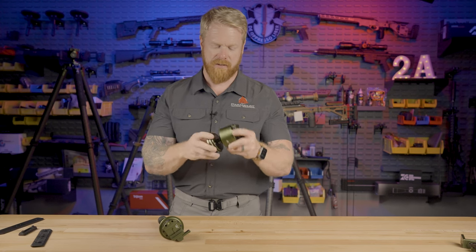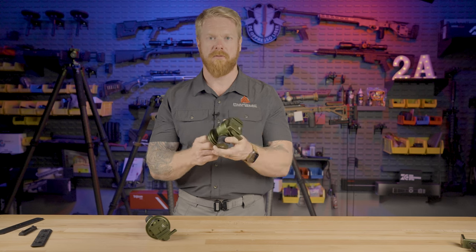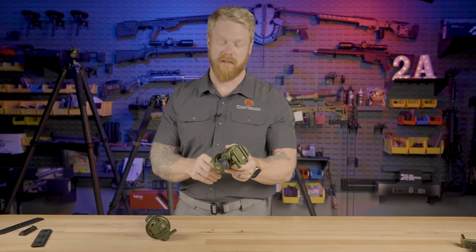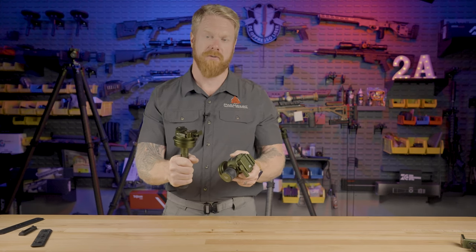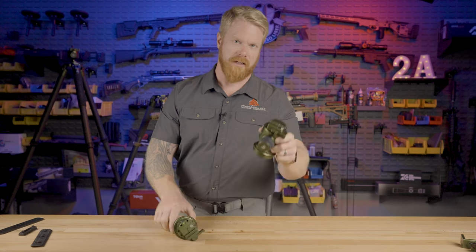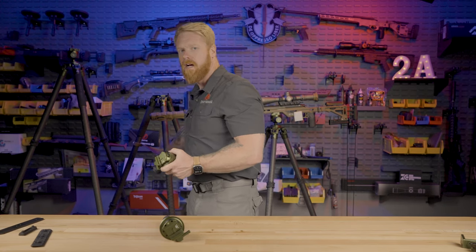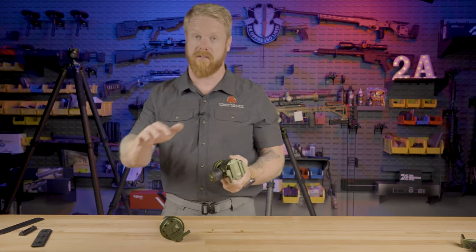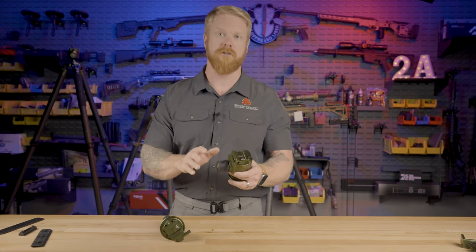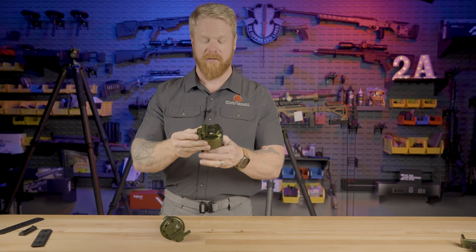The 60mm ball head has a lot more surface area than smaller ball heads, which is why a larger ball head is a little more stable and smoother. However, because we're not using the apex plate and we have the locking handle at the bottom, we do lose our ballast hook. You may or may not decide that's a big issue - but you need to know about it. With that said, I can hold this down from the center to help stabilize it, and there are other options like a tripod hammock, which is also useful for holding gear, ammunition, or a Kestrel. The biggest difference between these two ball heads that would most impact your decision is that you get a lot more elevation angle out of the Invert 60.